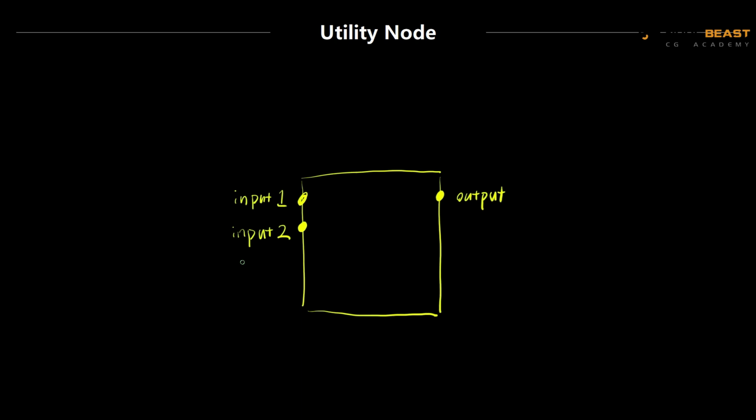So here, let's use a very simple math formula as an example. What is this math formula? It's just 1 plus 2 equals 3. If we were to write 1 plus 2 equals 3 as a node, then the node itself would be an addition operation. It gets a final result by adding our two input attributes together. So input 1 would be 1, input 2 would be 2, and the final output result would be 3. We can also change the input values if we want. For example, let's change this to 4 and input 2 to 5. Then the final result is 9.